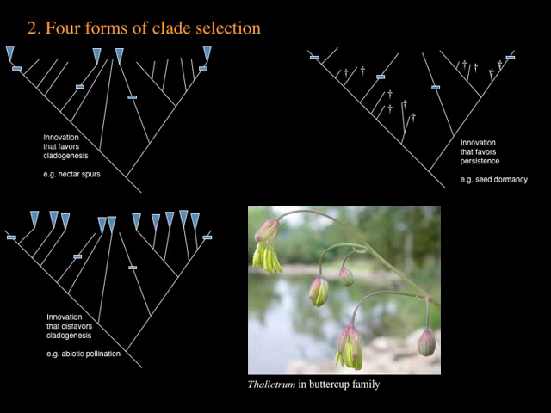And it turns out that most flowering plants are biotically pollinated, and they kind of started out that way, pollinated by insects and other animals. And they have pretty high rates of cladogenesis. But then, when on that tree of life you have the origination of wind pollination, most of the time, cladogenesis kind of shuts down. Like here's a thalictrum in the buttercup family, and there's not that many species of thalictrums. They're wind pollinated compared to buttercups. There's lots and lots of species of buttercups.